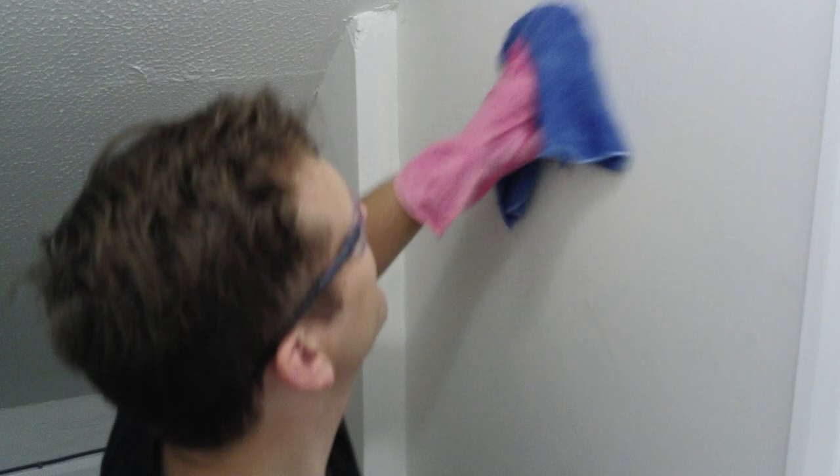The cupboard's walls and ceiling have now all been washed with sugar soap and then rinsed down with water. When I was washing around sockets and anything electrical, I made sure that the power was off because electricity and water just don't mix. So please stay safe — if you don't know what you're doing, ask somebody who does.